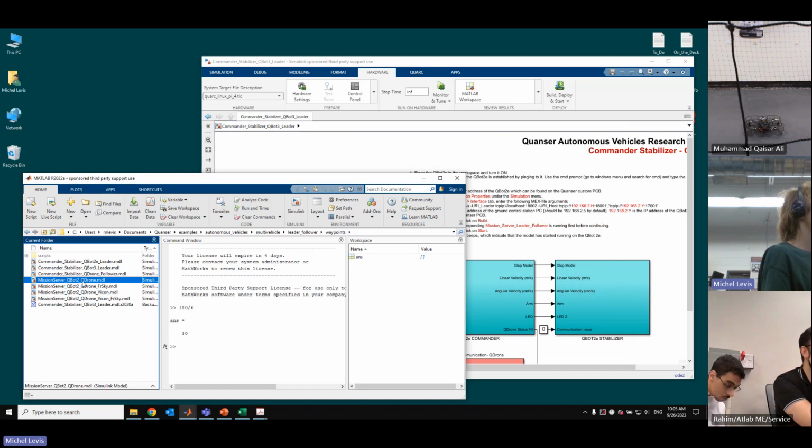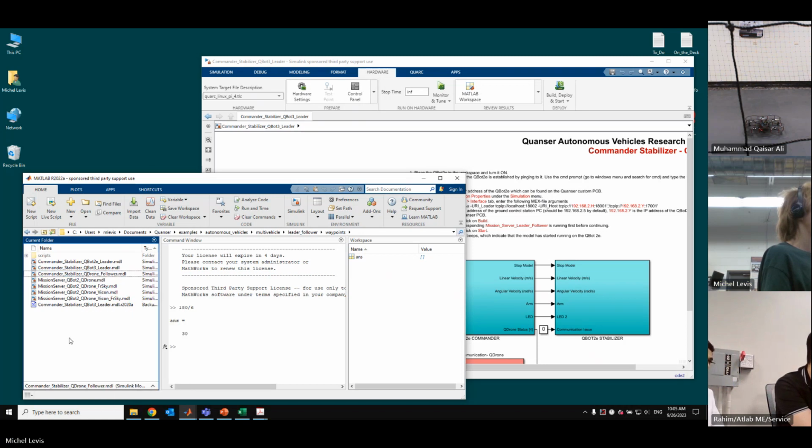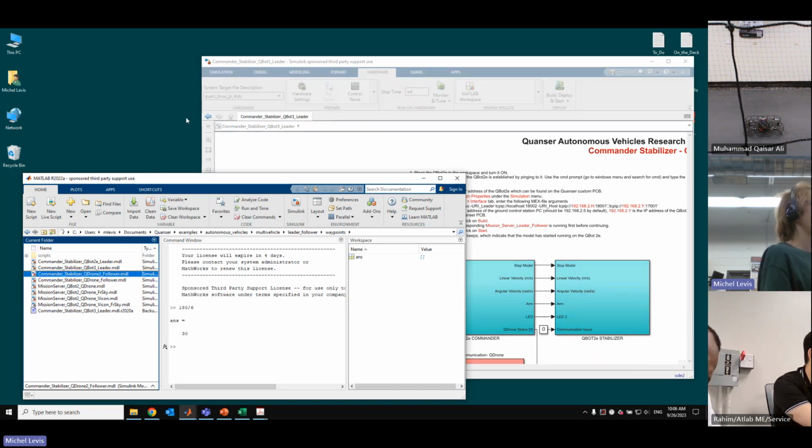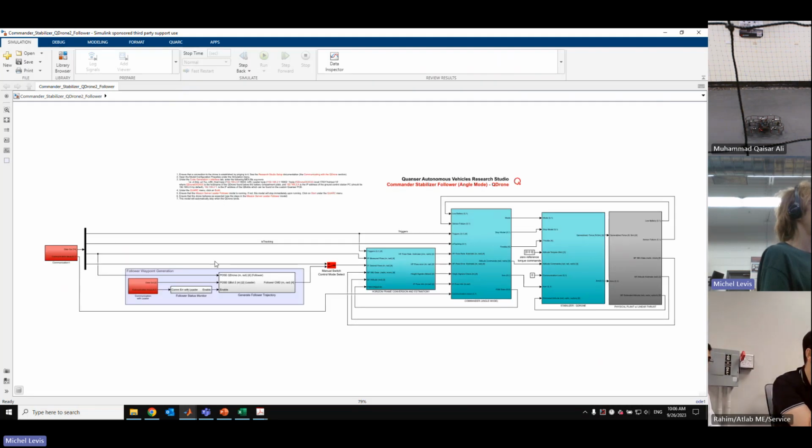So that would be for this. And then you would do a similar thing for the drone. For the drone, it's a bit more heavy though, because in here the controller for the Qdrone 2 is different than the Qdrone 1. It's not very different, but it is.